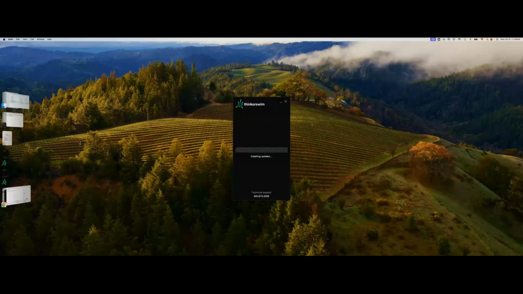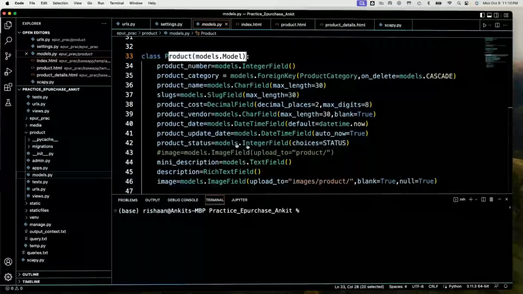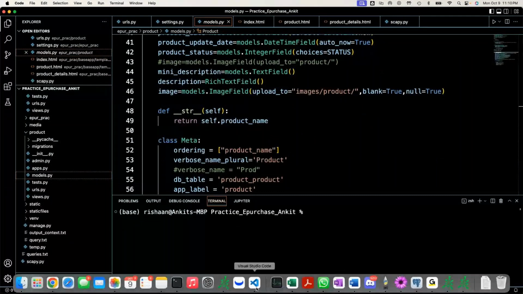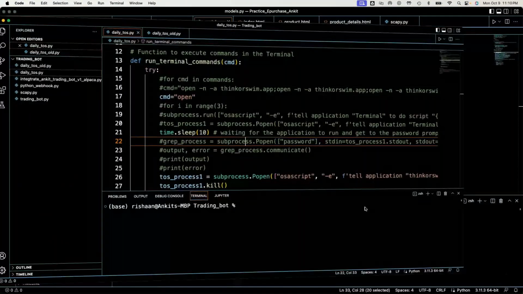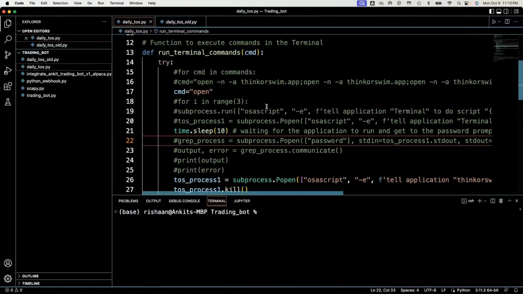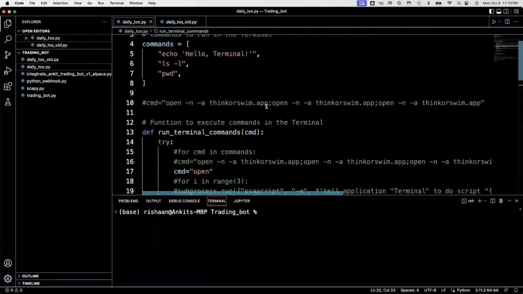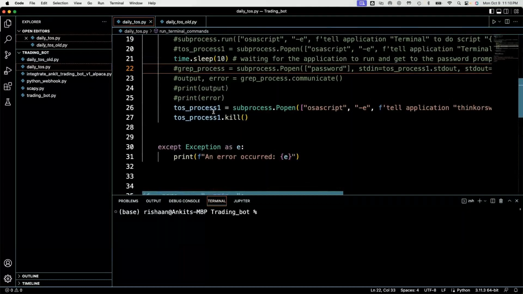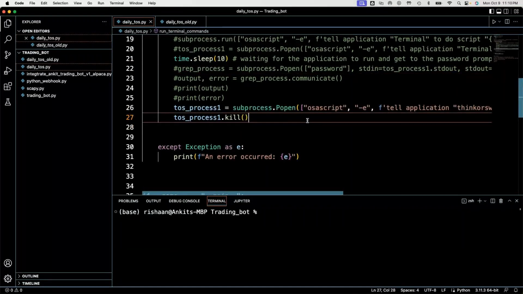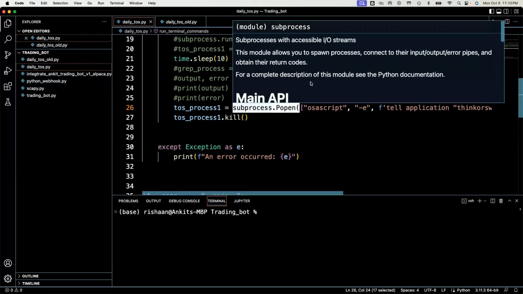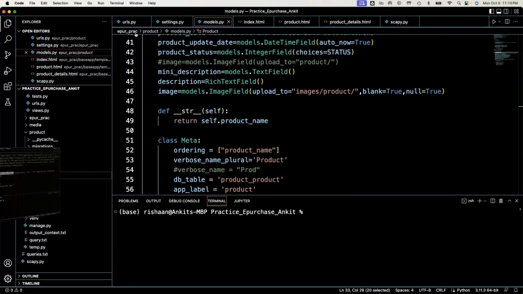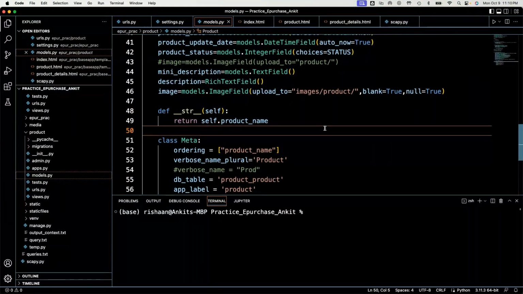Let me go back to that screen. This is the same file, dailytos.py, and just this much code, as you can see. That's it. Nothing else. Main thing is everything is here. But you know what this is? Again, this is object-oriented programming. So as long as you follow, as long as you do the assignments, as long as you're willing to go that extra mile, absolutely, there is no doubt that you will be able to code or automate in Python.